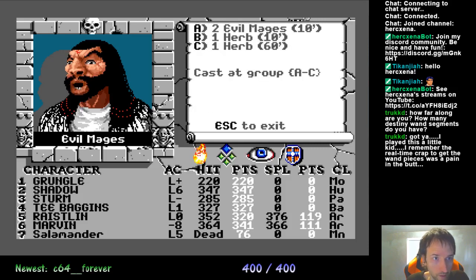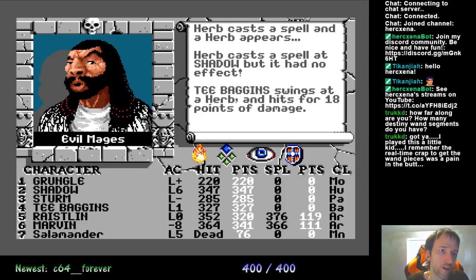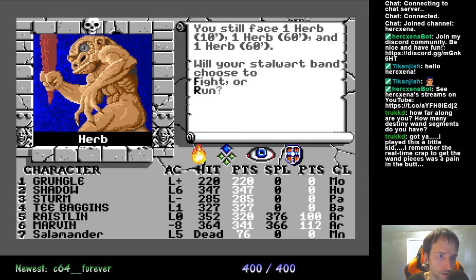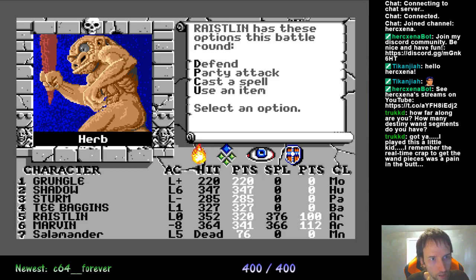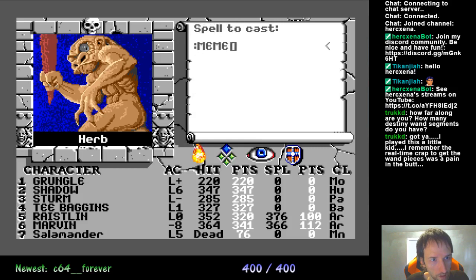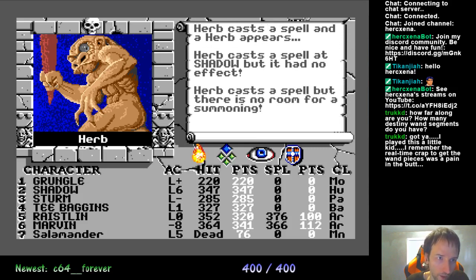Cast Mimi again on the herb, but he's not coming up in the fight at all. Really? Another herb? God damn it. And Mimi didn't work at all either. Crap. This is annoying. Mimi on B and Mimi on C. And he cast another herb.